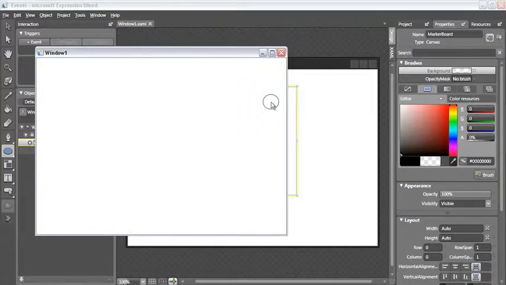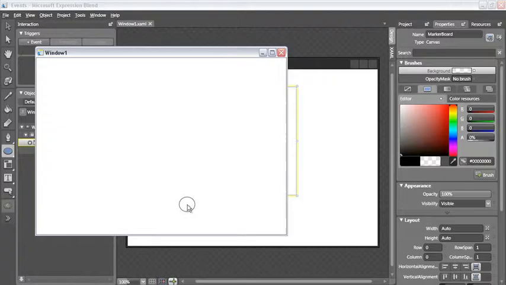The reason for that is that the ellipse is a child of the canvas. Since the canvas doesn't clip its contents, that means that any of the children of the canvas can be displayed anywhere in my application. Also, since my mouse cursor is constantly over the marker, which is a child of the canvas, the event goes through the marker and over to the canvas, so everything continues to be connected. So as I move around, my marker stays with me.